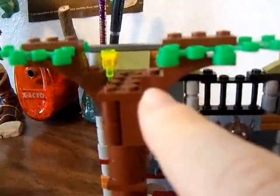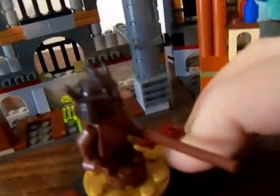What I also like about this set is the mutagen dripping from the sides. Thought that was really cool. It actually has the plant from the Ninja Turtle sets right there, like this one that Sensei meditates under. And then they have like this little jail thing. And a minifigure can go on top of there. This thing comes out. Shredder's training thing for the turtles. You spin this little gear right here. You just spin it and it goes around. And then it has those little pegs right there that you can attach it on. I would change the design a little bit, because it doesn't really stay on very well. It just slides out. It doesn't really attach.